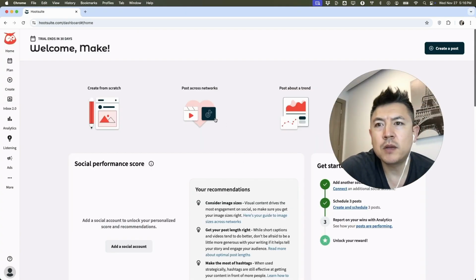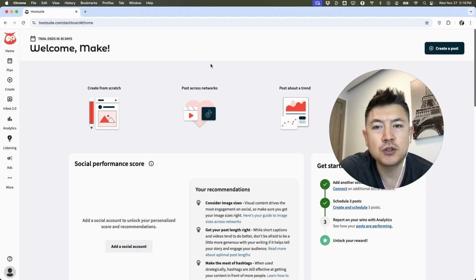Okay, it went by pretty quick, but a quick second later, the page refreshes and you're going to see a little pop-up confirming that your post has been posted to your social media directly from Hootsuite. And you can confirm that by going into your social media to see the post.